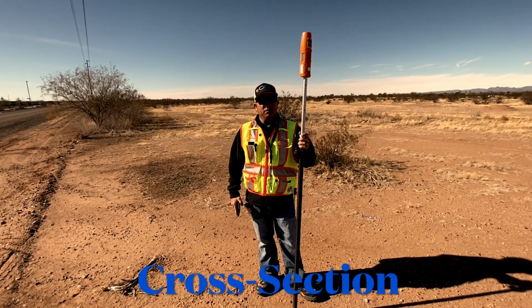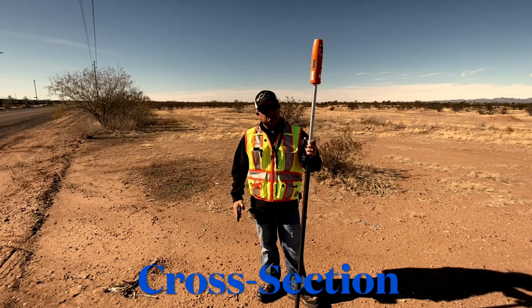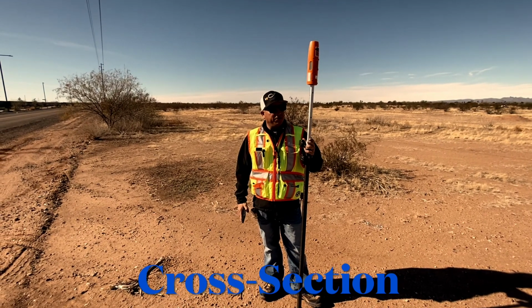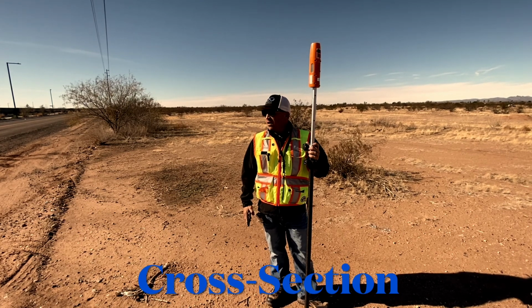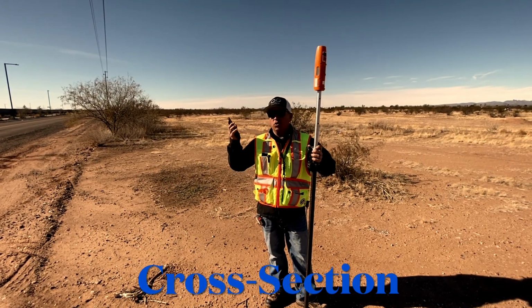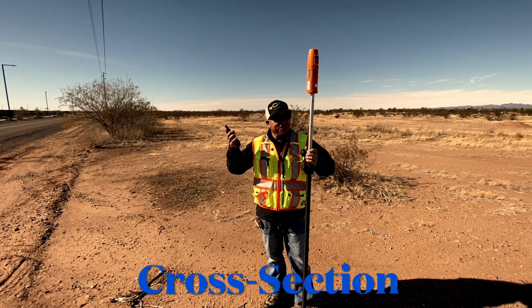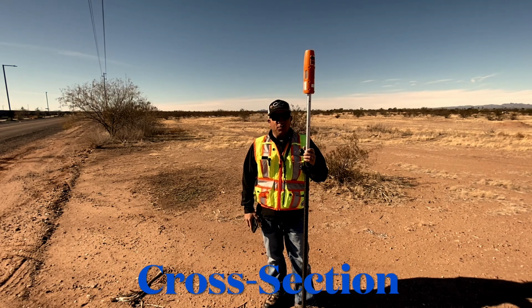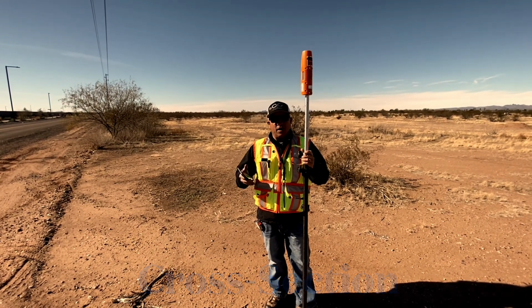Minutes, not even 1 minute. And you multiply this times about cross-section area reading 45, 50 feet. And you're going to pick up all the topo that you need to get this supplemental for your drone, for your topo, anything that you're going to need supplemental topo for. You're going to be able to jump out of the truck, pick your phone out, and just start your out points.